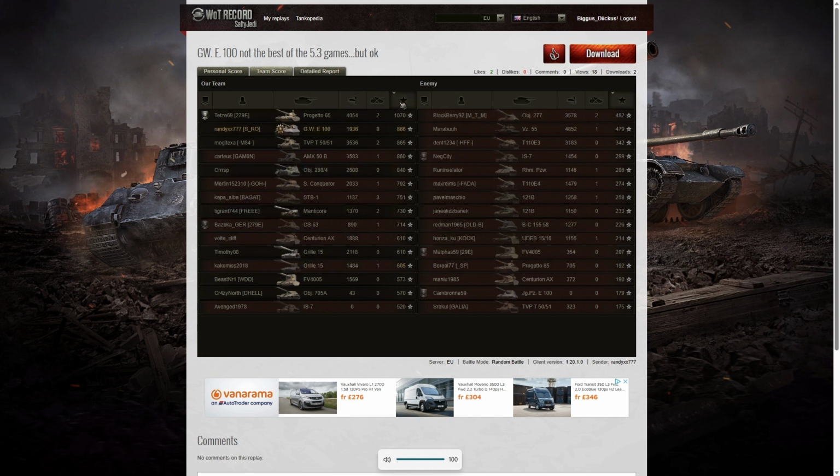When it came to base XP, he's much higher up the table, and again, that's down to the stun assist. 1,070 went to the Progetto 65, the only player to get over 1,000, but the next highest scorer after that was randyxx777 with 866 in second place, and the third place, only 1 point behind him, is the TVPT 5051. So very, very close on that one.